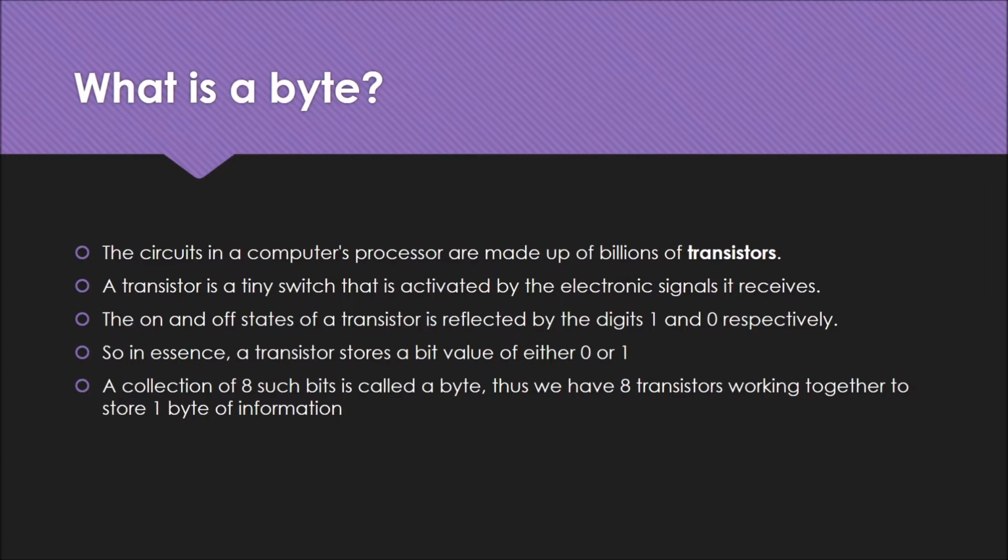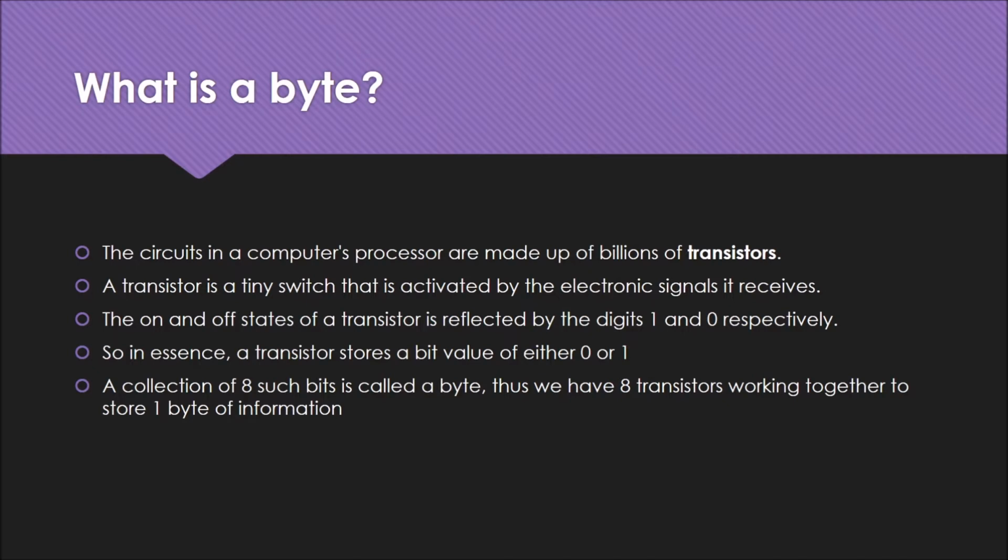If the transistor is receiving a signal, it is considered to be in an on state, and if it doesn't receive a signal, it is considered to be in an off state. If the transistor is in the on state, we call it the value 1, and if it is in the off state, we give it the value 0. So this 0 and 1 is called the bit value. If a transistor is holding any value, the value can either be 0 or 1. And so this is called the bit value.